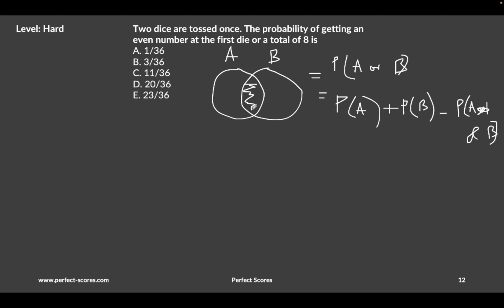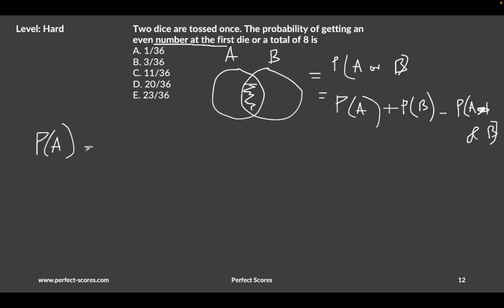So what we want to do is, first, let's just split this question. Let's just focus on event A. What is the probability of getting an even number on the first die? Now, if you watch my die videos, you will know how to calculate die probability. So I'm just going to do it here. So you've got 2 dice. What is the probability of getting an even number on a die? So that's the probability of, let's suppose, event A.